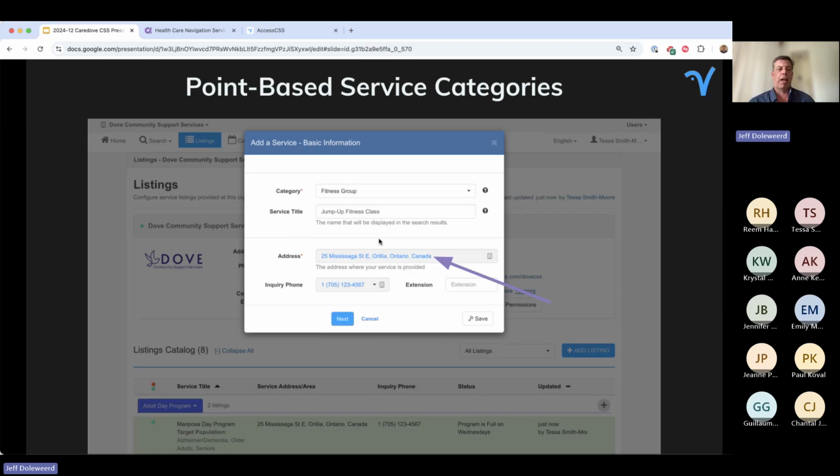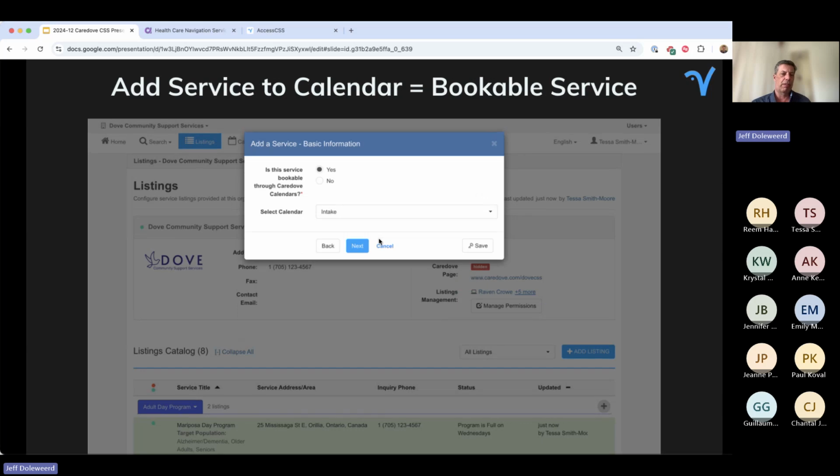Right. Now I'm going to use a category that we're not really talking about today, but just for the sake of illustration, you pick a category and you name it. You name the service, right? So back to Chantel's point, if you're delivering a Meals on Wheels service, having a service title that includes Meals on Wheels makes a lot of sense, right? So some consistency there is good, but we can always look at it after you create it too, and that's fine. Because we're creating a point-based service, it'll prompt for the address, right? So you put in the address.